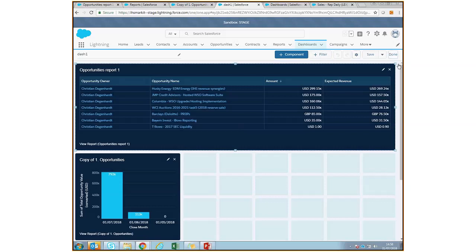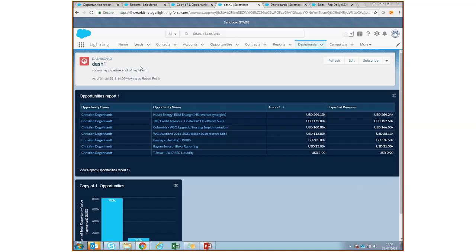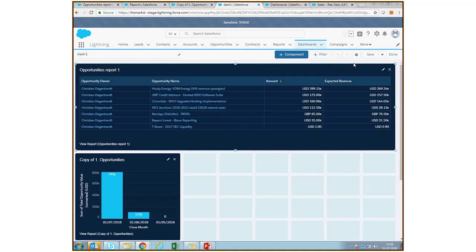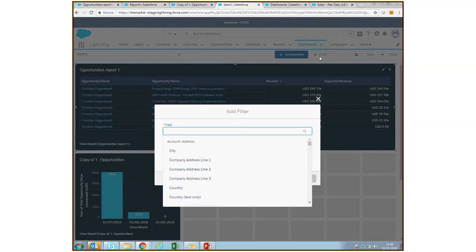All right. So again, how do I access that? All right, you're in a dashboard here. You click Edit, and you can add plus filter. Okay, so we're adding a dashboard level filter. Now, it's important that if you do that, what's happening, right? Every report behind this dashboard will be filtered using that field as a filter.